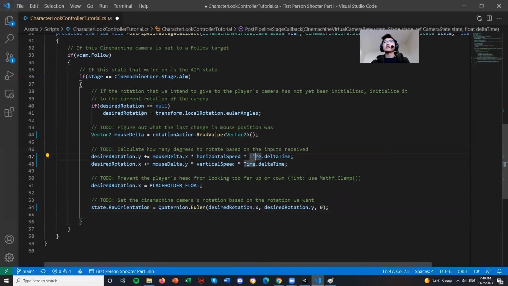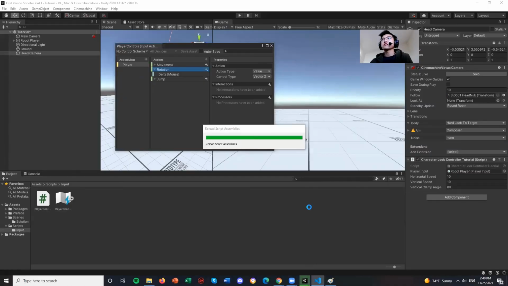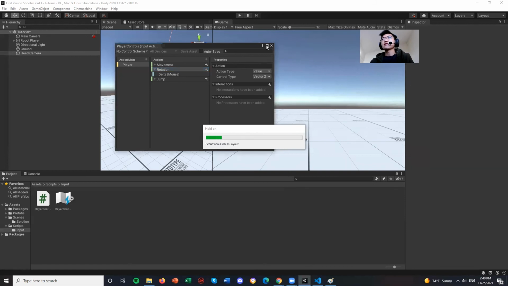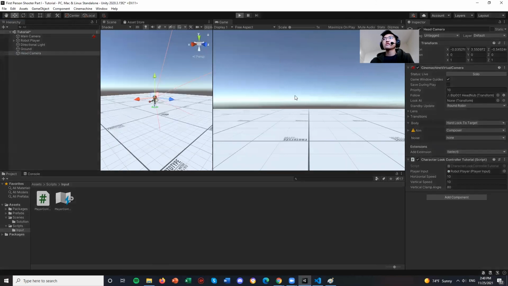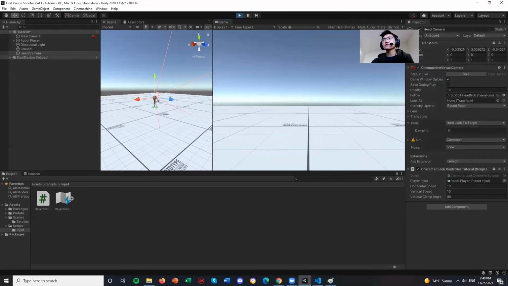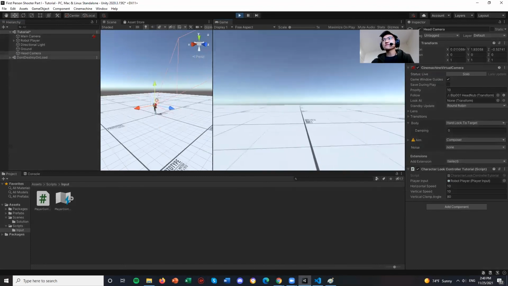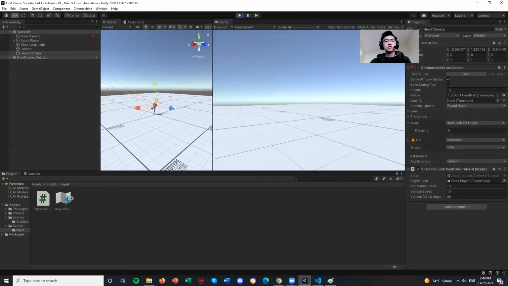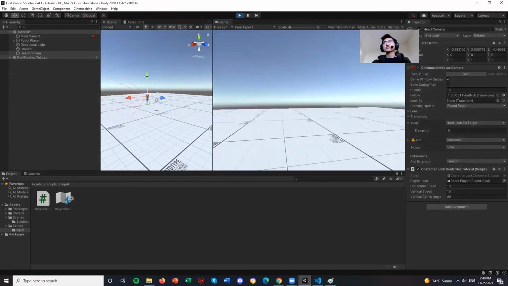So if we save that and head back into Unity, what you'll see is that when we enter the game, we should be able to, yep, look left and right with our mouse. Sorry, let's see.